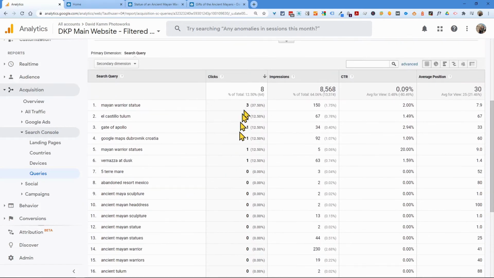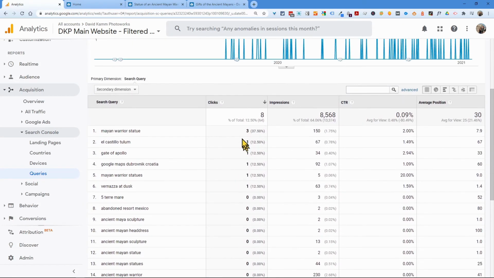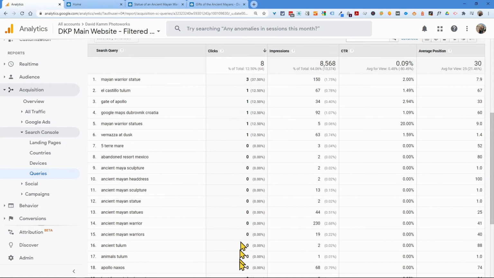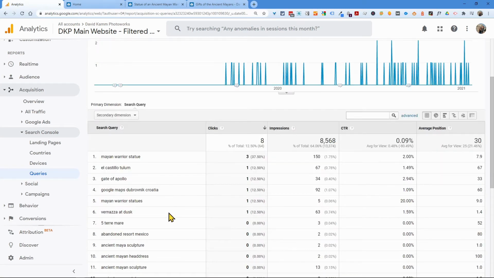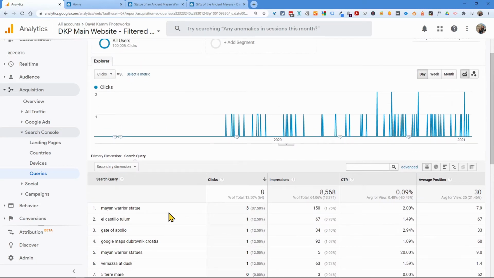You don't see all the click data, by the way. Just because we're not seeing click data on some of these does not mean that they're not actually generating clicks. Google Search Console does not share absolutely all of the click data. So that's a quick look at GSC information within Google Analytics. We're going to look at that a lot more closely in the next video, because I'm going to be going into GSC natively and directly.